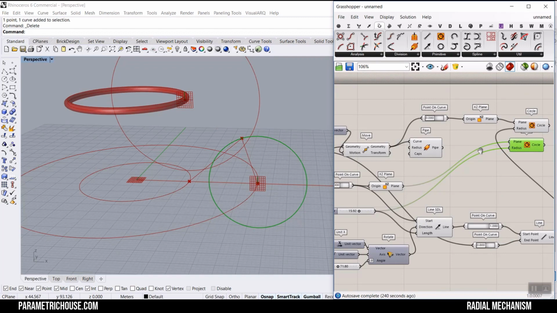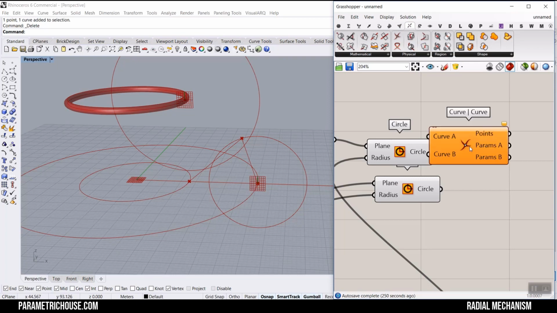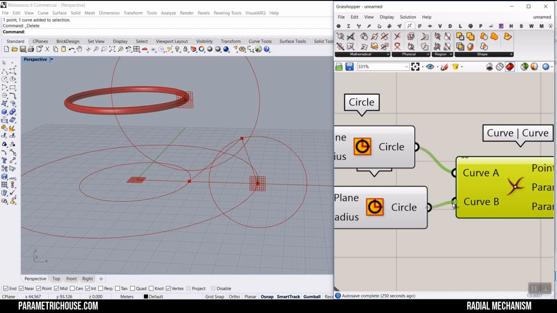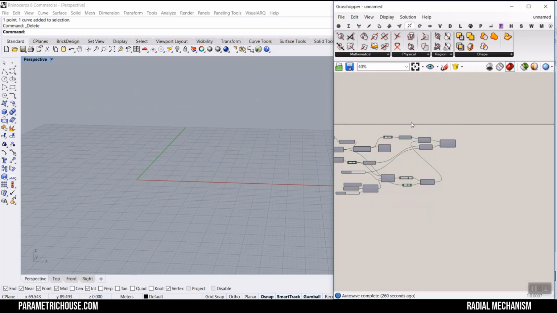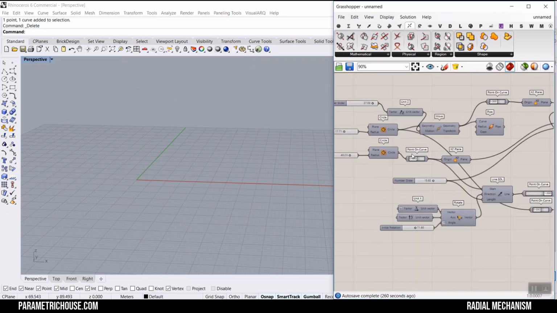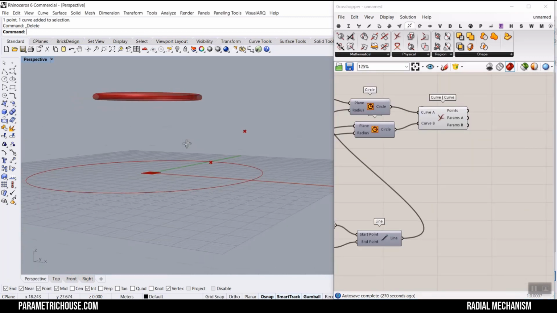Okay, now we have to intersect these two circles together. So I'm going to go to the intersection and say this too. Intersection with the curve. Now we have this circle move up, the first circle, and the intersection. Okay.